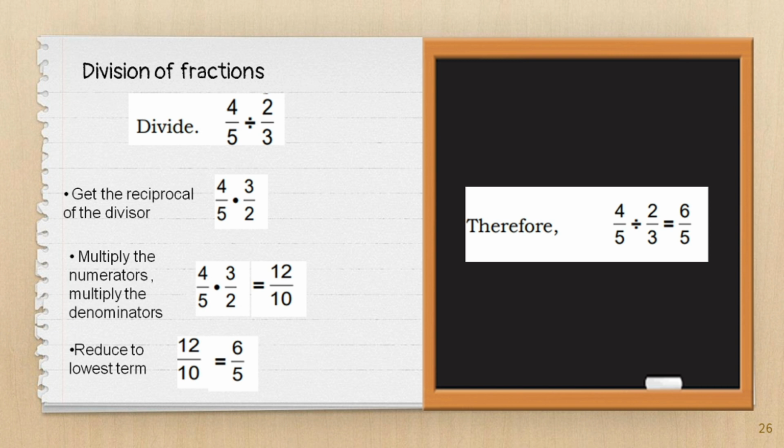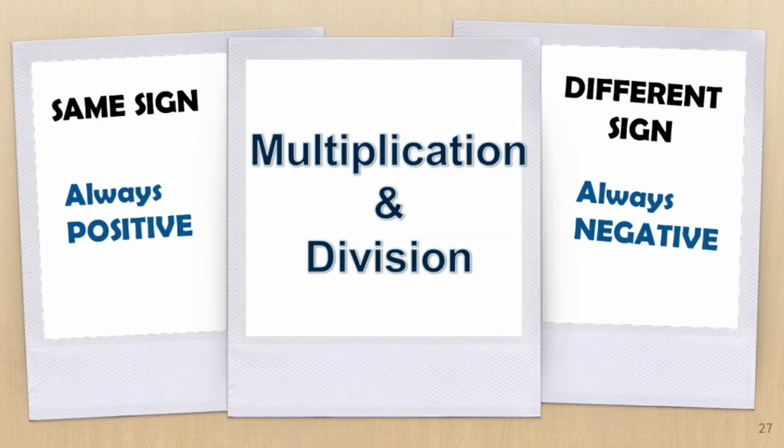Ngayon, tapos na tayo sa operations of rational numbers. Meron tayo ditong reminder lang, okay? Nung nakaraan na diniscuss ko sa inyo ang operation ng integers, meron tayong rule na finollow sa multiplication and division. So, in fraction or in rational numbers, pareho lang siya ng rules. Okay? If same sign ang given ng imumultiply natin or i-divide na rational number, ang sagot niya ay always positive. Always positive. Pero pag magkaiba naman yung sign or we have different sign na imumultiply or i-divide na rational number, ang magiging sagot niya ay always negative.